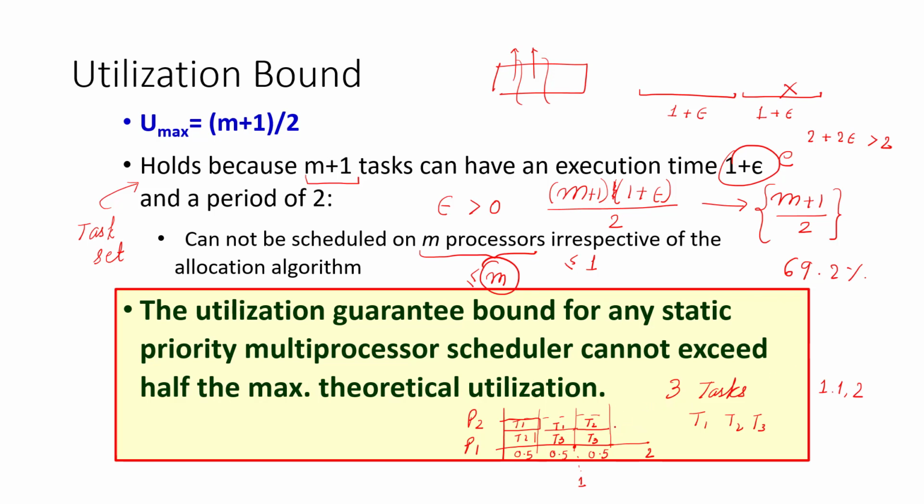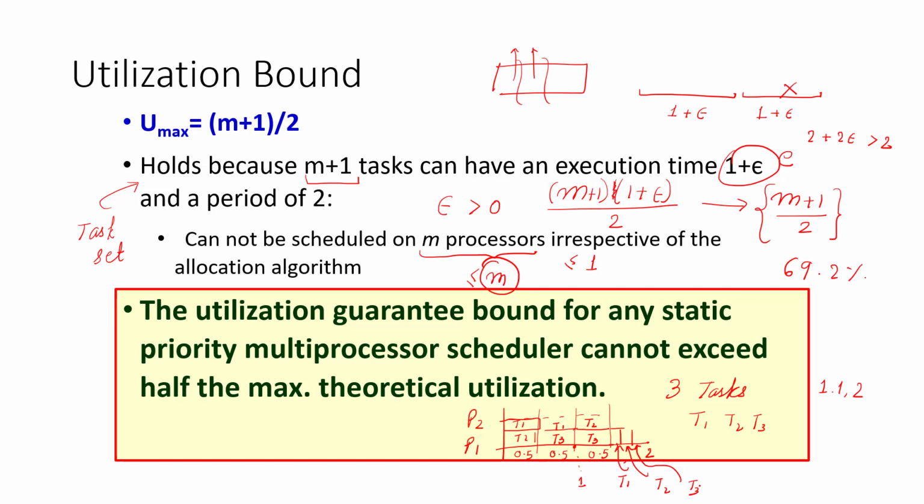So then how do I accommodate the next 0.1? Well, that is quite simple. I'll have 0.5 time units remaining. So what I can do is for 0.1 time units, I can run T1. Then for 0.1 time units, I can run T2. And then for 0.1 time units, I can run T3. So if you see that if I am able to dynamically change the notion of priority and make it more intelligent, these set of tasks are indeed schedulable.